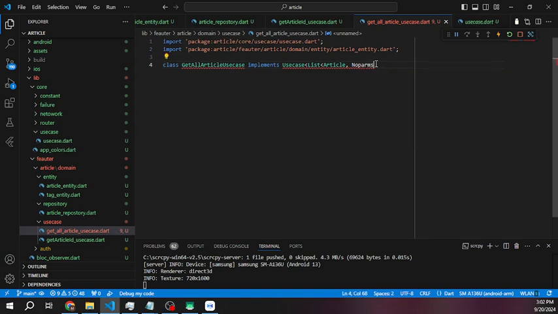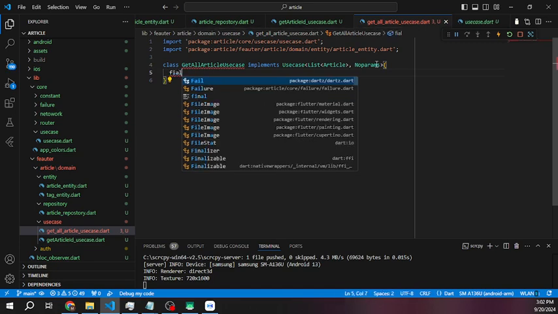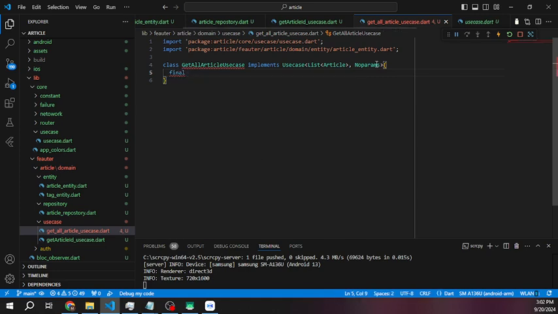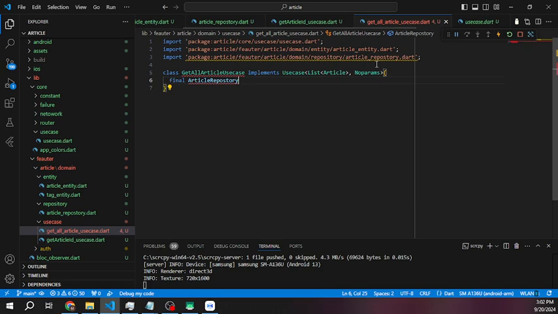Params. Whatever. Let me close it. I think, no. Let me close it in here. Our list is going to be closed in here. Then we are going to initialize final article repository.